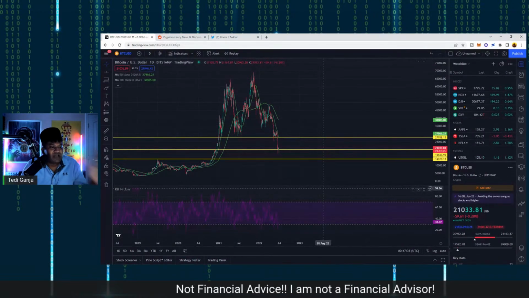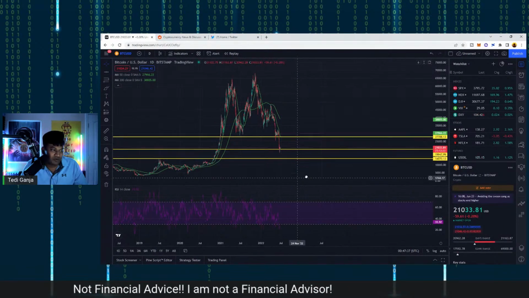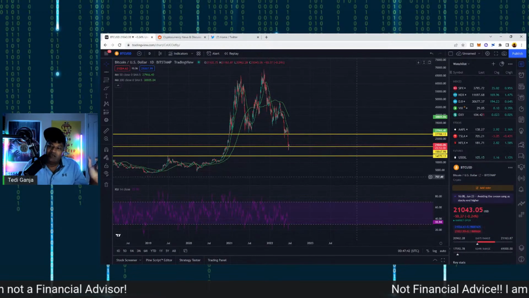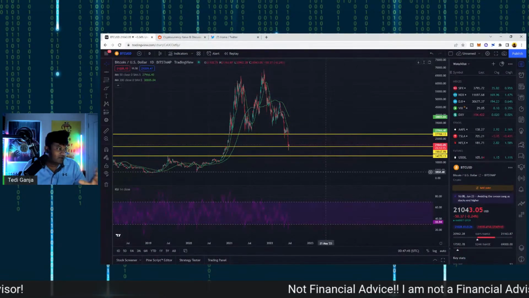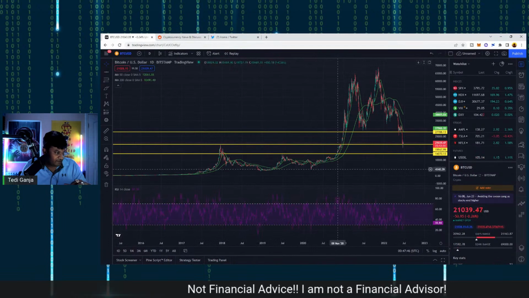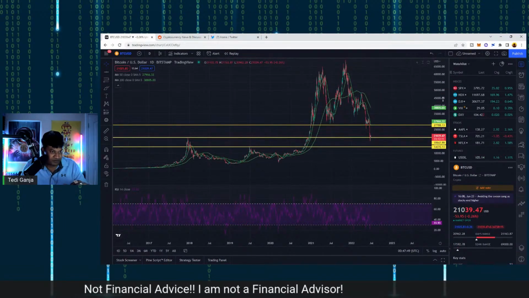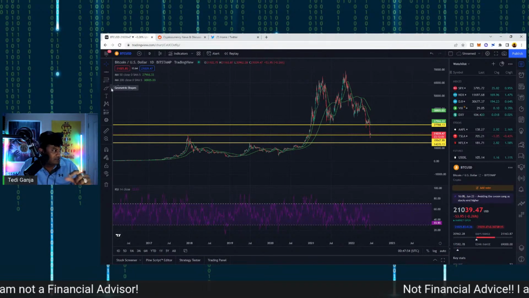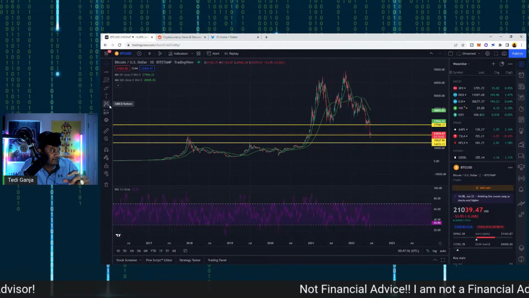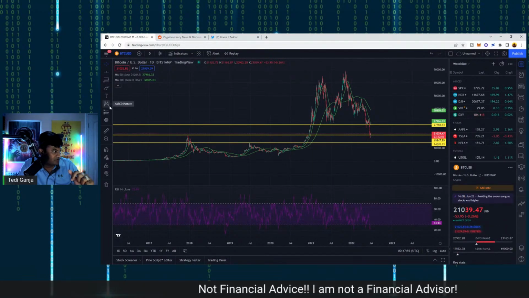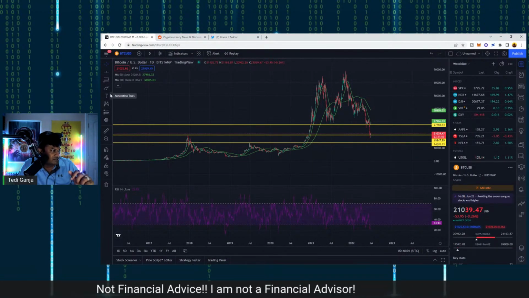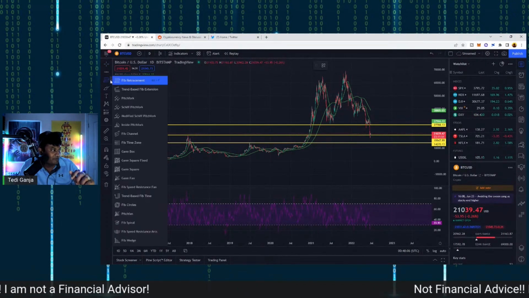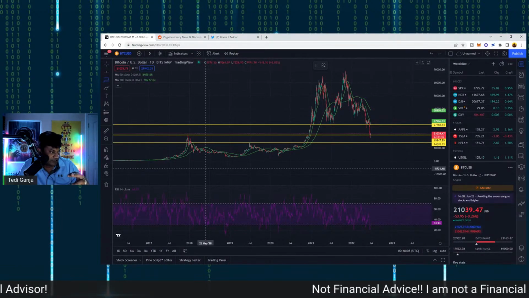Let me see what else. So we've talked about MA, we talked about support levels and resistance and why these are key levels right now for Bitcoin. Other things I want to talk about. I did figure out how to do a Fibonacci retracement properly. So in this, where's Pitchfork? Pitchfork? No, I'm sorry, I'm still new. Don't hate. Fibonacci. Here we go. Wait, not that though. Fib retracement. Oh yeah, that.